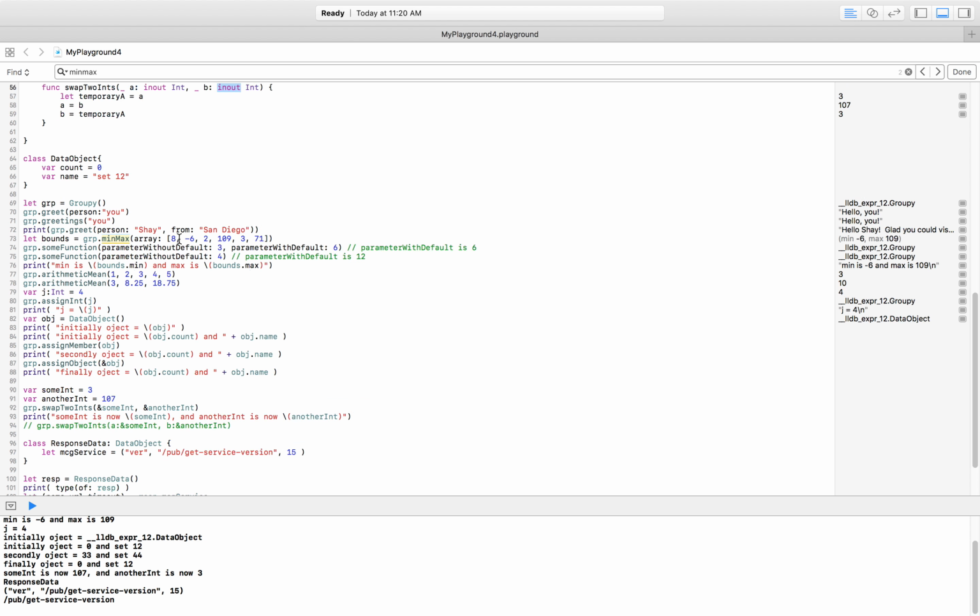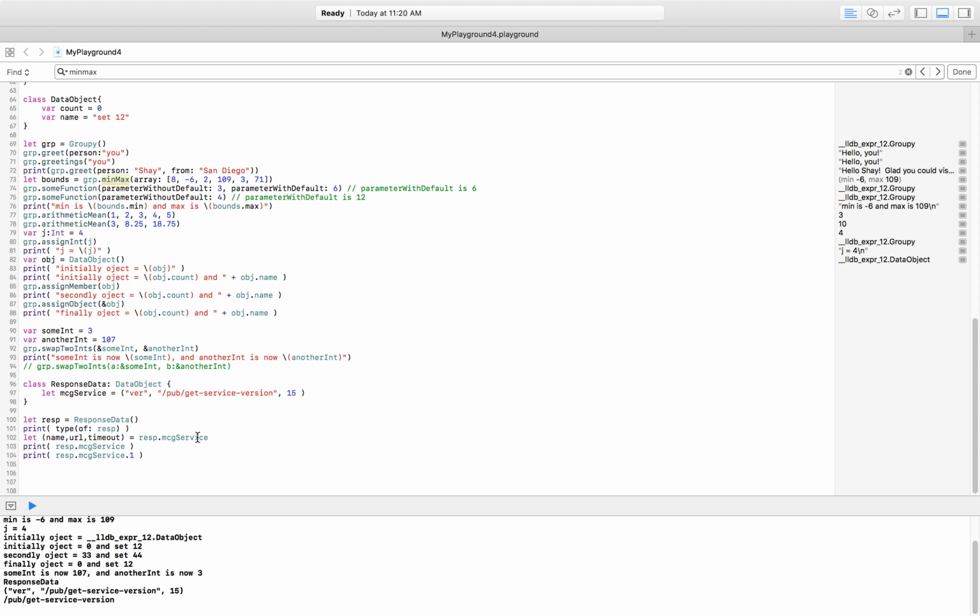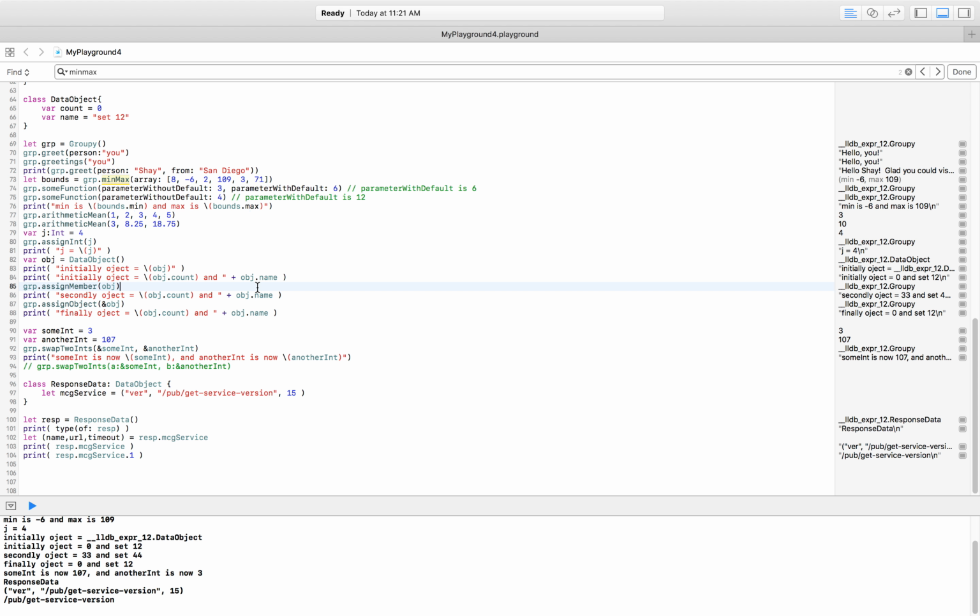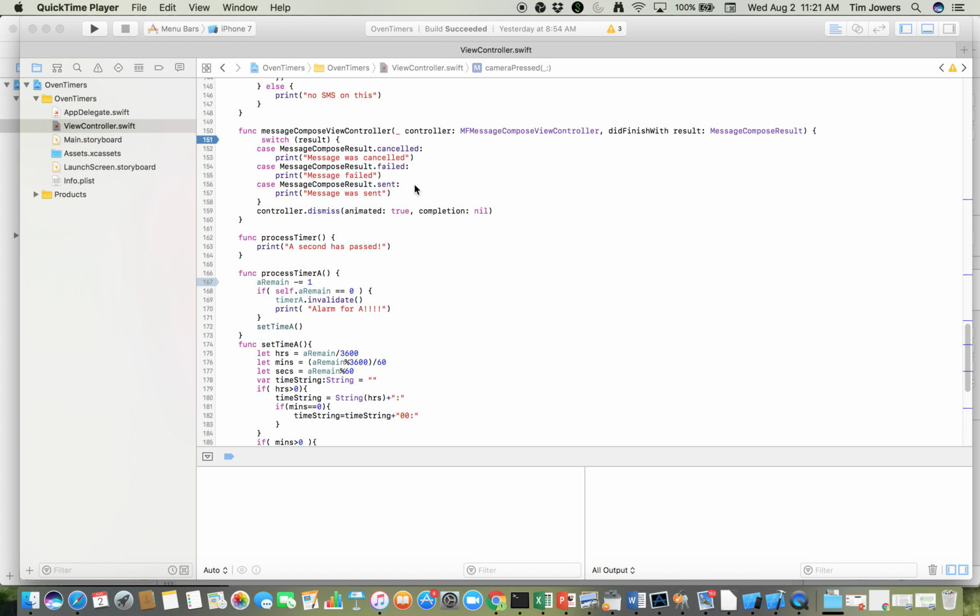So this in-out, that's where we get into reminiscent of C programming and Objective-C. We have to use the ampersand to give the address. So it allows them to reference that object, and then they can actually change the data. So that's about 10 minutes. That's about all you need to know. At least open up some code and start digging through it.